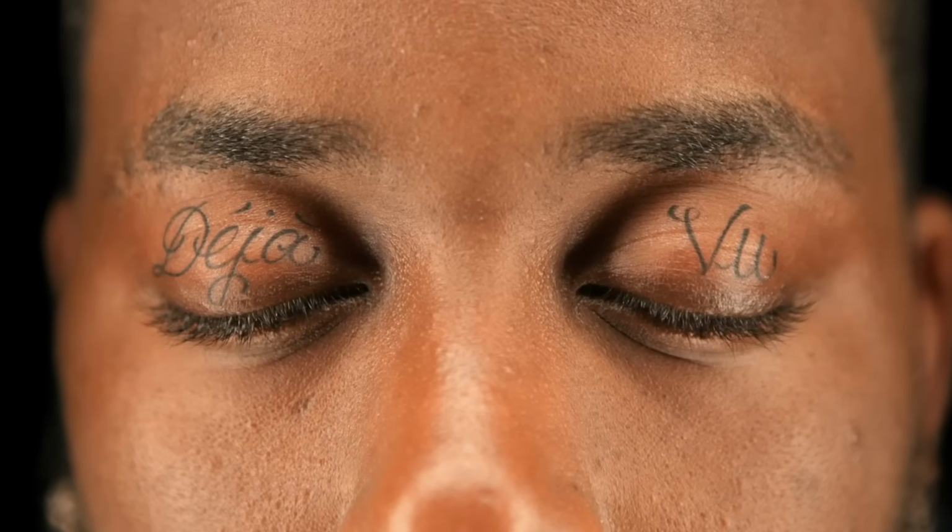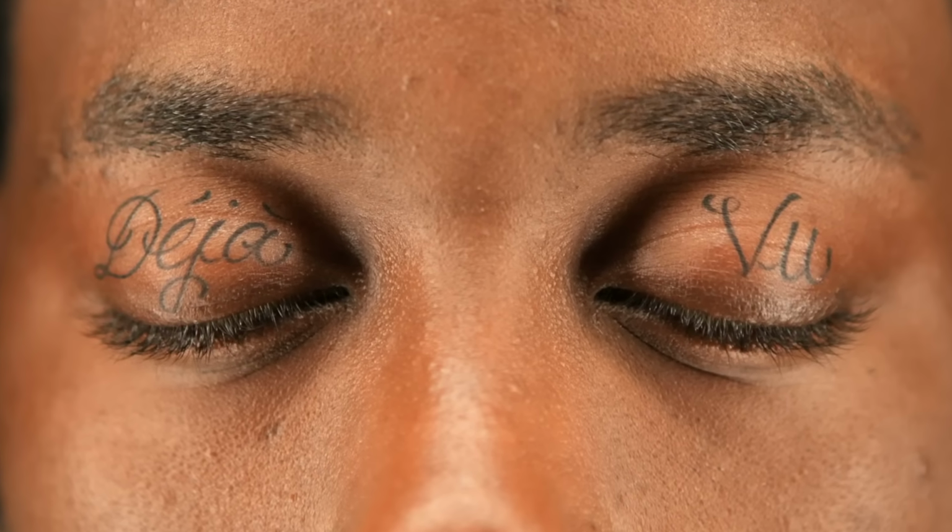Nice job, Jimmy. You really went above and beyond, did the cursive. You made even some little beveled edges in there. This thing looks as good as a tattoo would be anywhere else on the body.